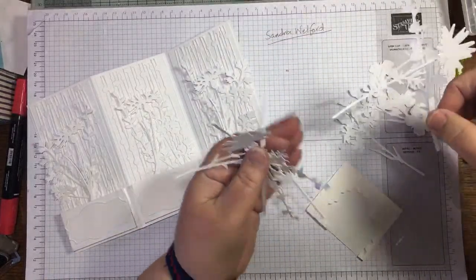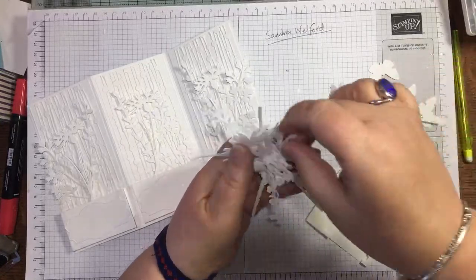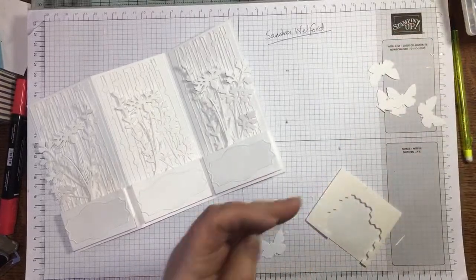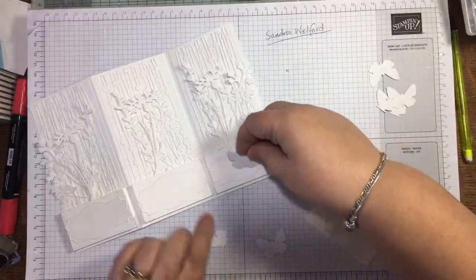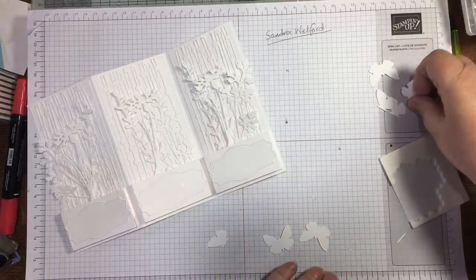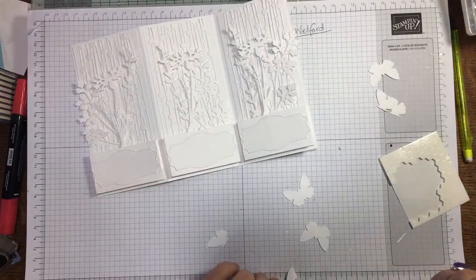Let's take the other flowers. Another project will be coming up, or maybe I'll make the same project over again but with coloured flowers to see how that looks. So I have, yay, I'm easily amused, girls. Okay.